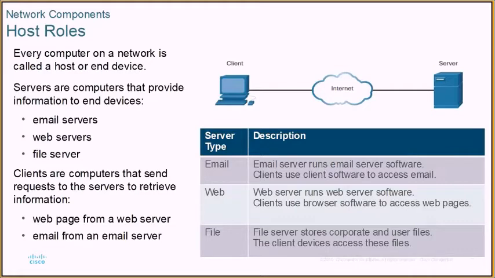Of course, an email server runs email server software, and clients use email client software to access it. So there's a symbiotic relationship between the two. Same with a web server and a web browser. And of course, with a file server, you have a file server process and a client that also accesses those files.